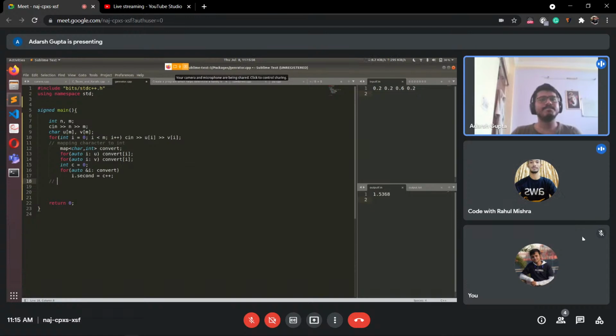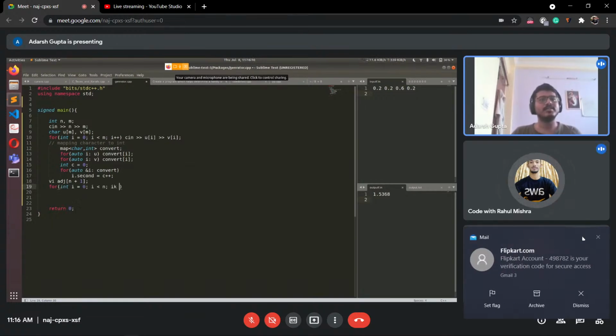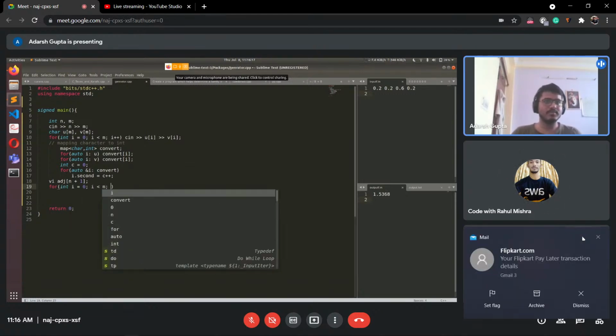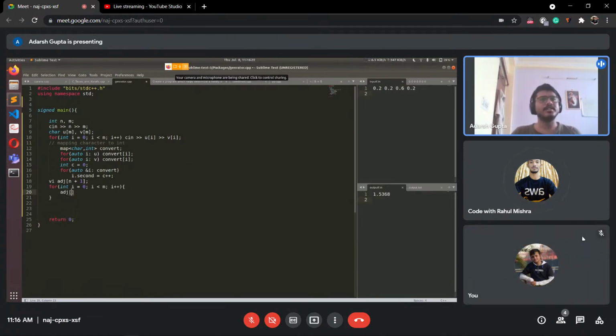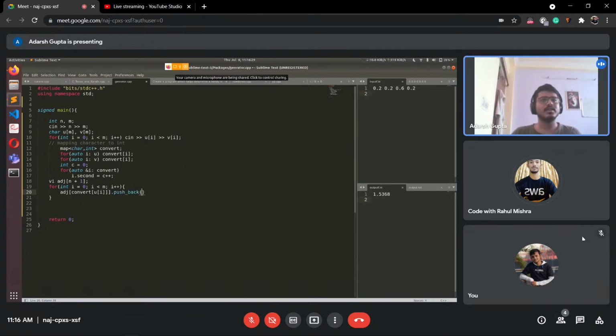Then finally I'll create an adjacency matrix of size n plus 1. Then adjacency of convert of u of i, or hashback, convert v of i.